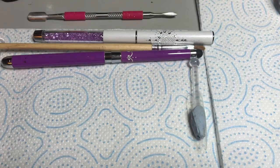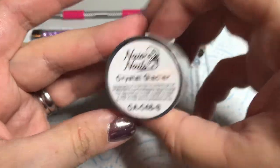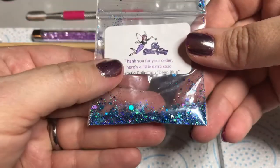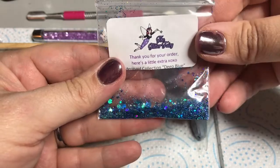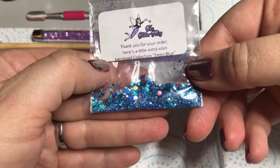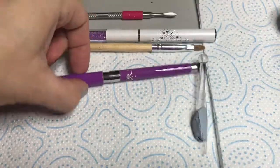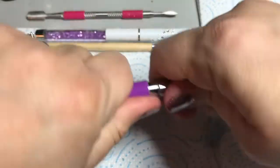I'm using my standard Naio Nails acrylic system and I'm using Blue Sky gel polishes. I'm going to be using clear and crystal glacier. I've got these wonderful glitters from the Glitter Fairy that she sent me to try a while back with an order. It's stunning, so this is perfect icy blue for the winter. And I'm also using my normal acrylic brush which is a size 10.